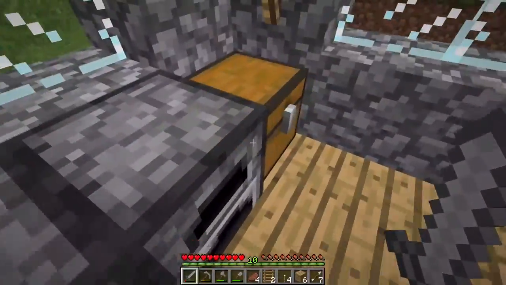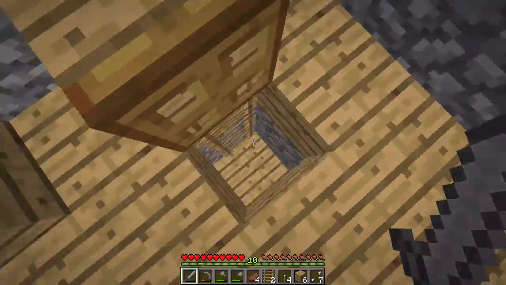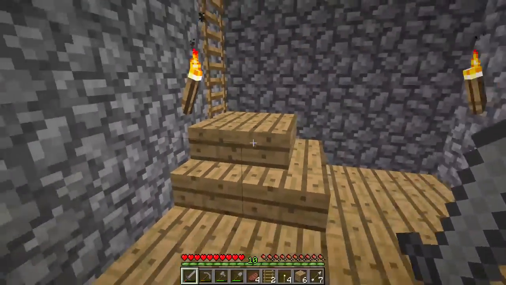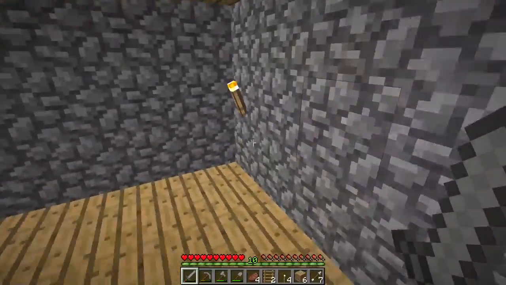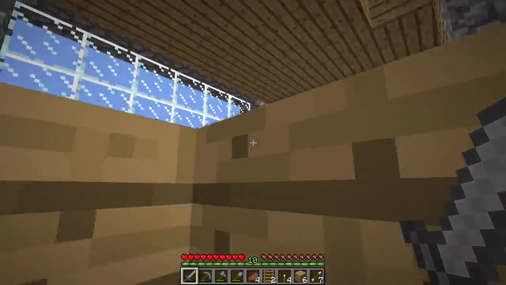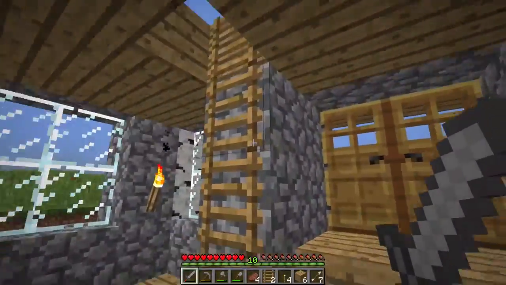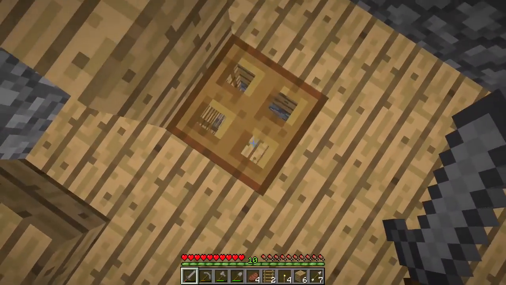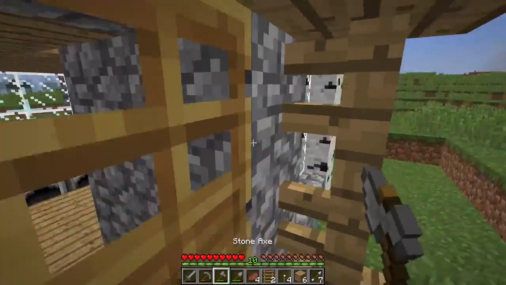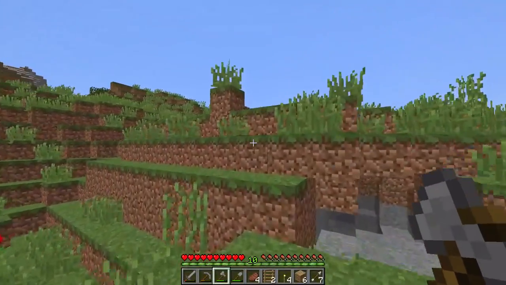Then I have a little furnace, crafting, storage area or whatever. And then we have a trap door right there. And then we have some stairs down to here. And I will show you how to craft these stairs, these ladders, and these trap doors. But before I do that, we have to go get some wood.